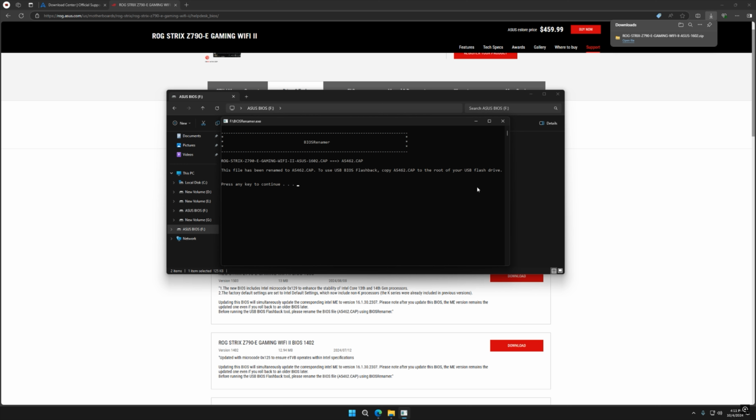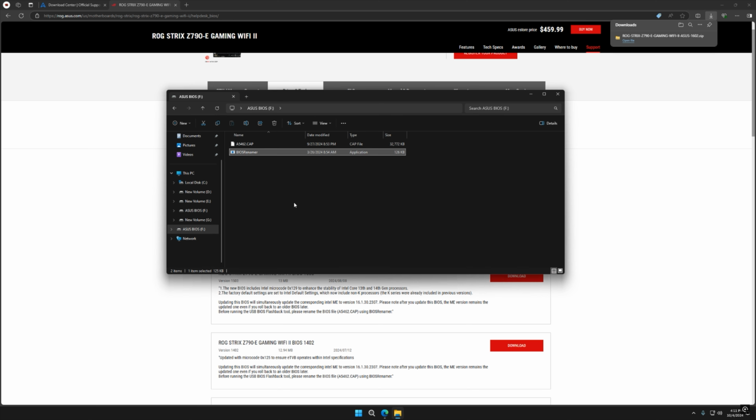To copy, I guess that would be much easier for you to find it. And then it says press any key. So there you go. That one over here is already renamed. So that is what you're going to be looking for when you go into your BIOS on your computer. Once all that is done, go back to your drive.